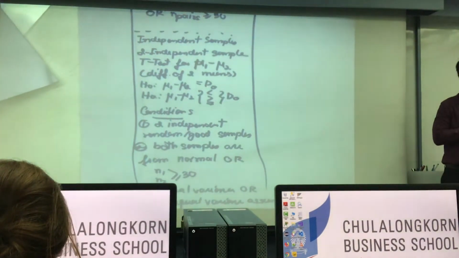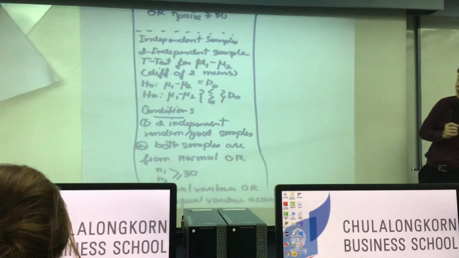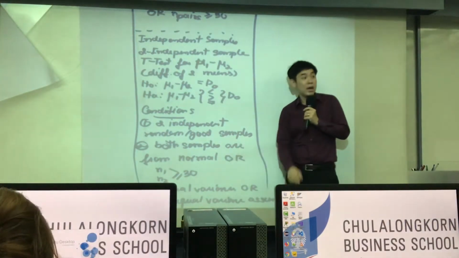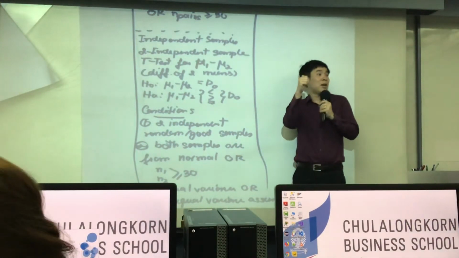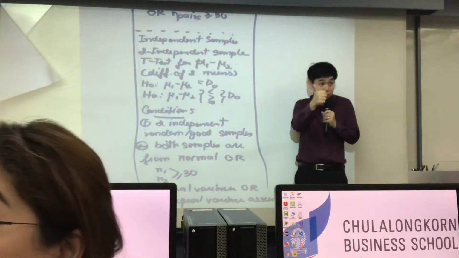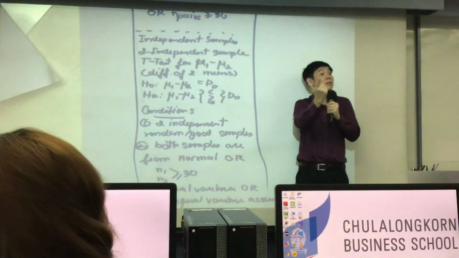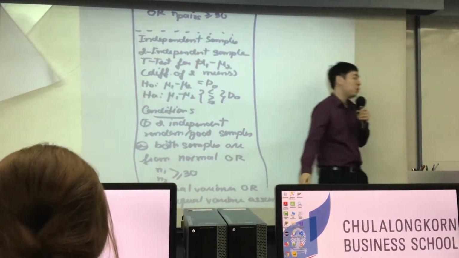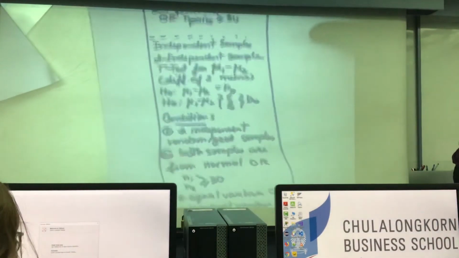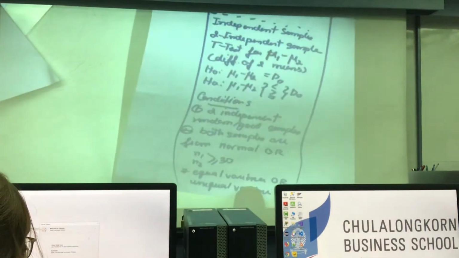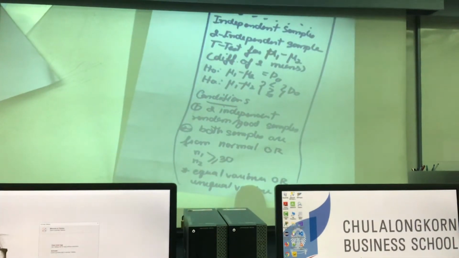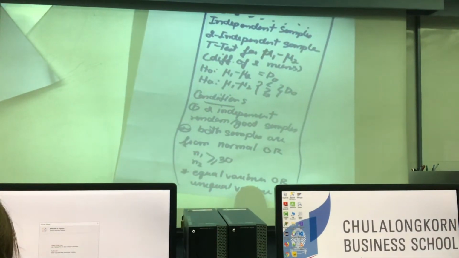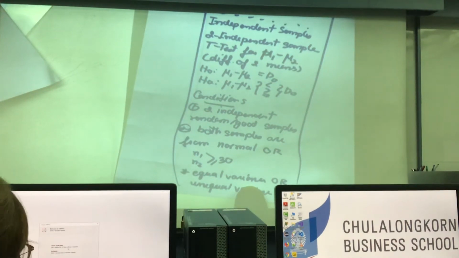This is given or assumed. Then to check if the samples are from a normal distribution, there are 2 ways: checking the histogram and QQ plot, same old thing, or checking that the sample sizes are both at least 30. If you remember, for 2 sample t-tests there are 2 versions, with equal variance and unequal variance assumed. Just be aware of that from the output.